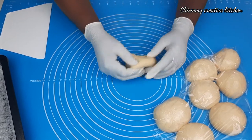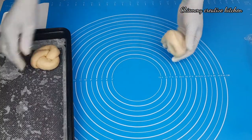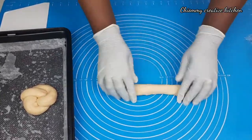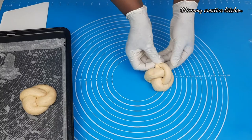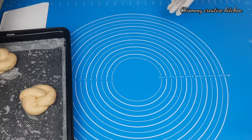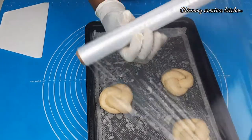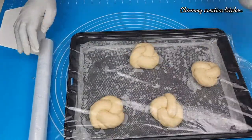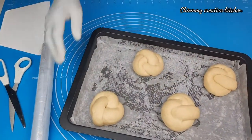As you can see, my beautiful people, it is not difficult to form that beautiful shape you're looking for. I'm going to repeat the process — just keep watching me closely and see how I form the buns again. Once I'm done with the shaping, I'm going to grease them with cooking oil, cover them with plastic wrap, and then transfer them to a warm environment to proof for about 20 minutes. I repeat the same process with the rest of the dough.